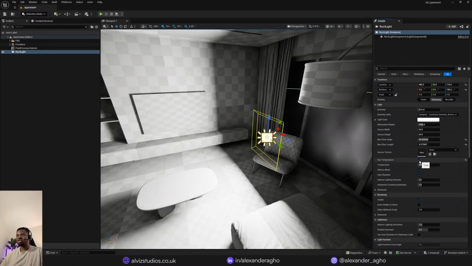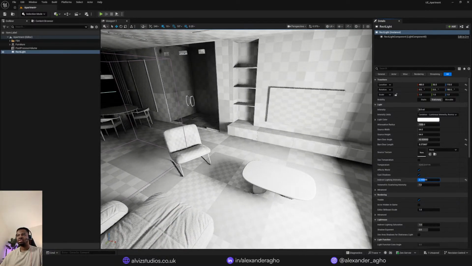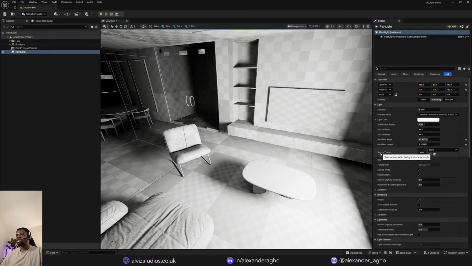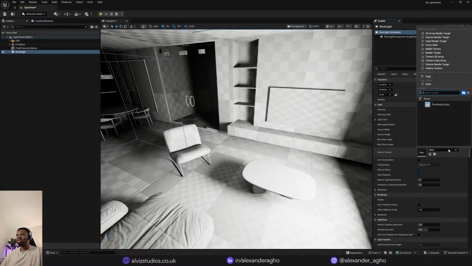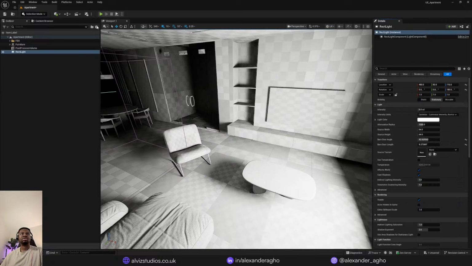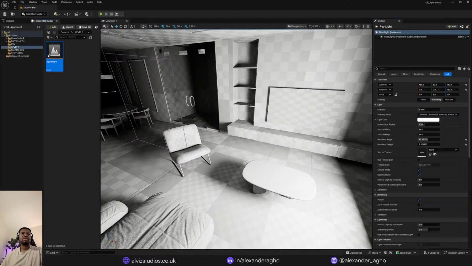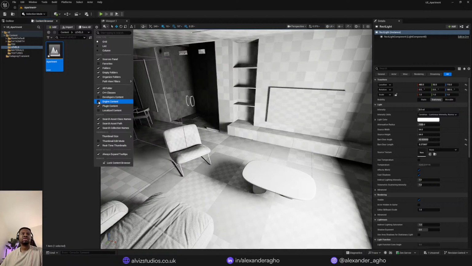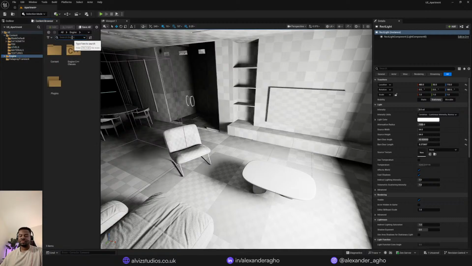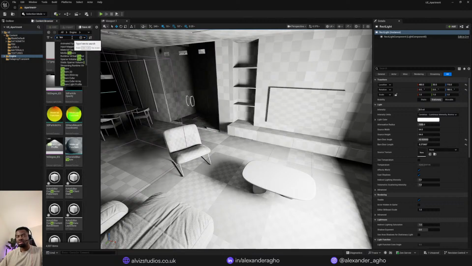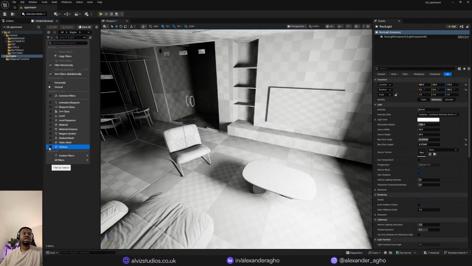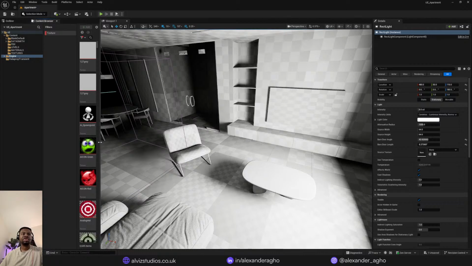Let me see, you can also adjust the temperature, you can affect the world, again, indirect intensity. Another nice feature is adding a source texture. We don't have any textures right now, but if I go to my engine folder, content browser, then enable engine folder, engine content. Instead of searching, I'll use the filter and filter for textures. So I'm just going to use any random texture.